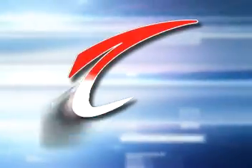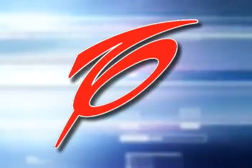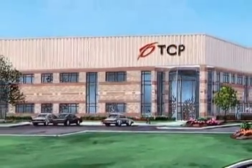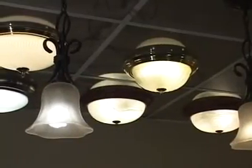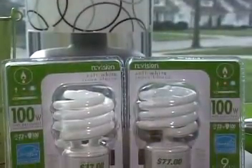There is only one company driving the technology behind this energy-efficient lighting revolution: TCP. Though only a fraction the size of its competitors, TCP, headquartered outside Cleveland, Ohio, manufactures more than 70% of the CFLs on the U.S. market through a variety of name brand, private label, and other lighting manufacturers, including Envision at the Home Depot.